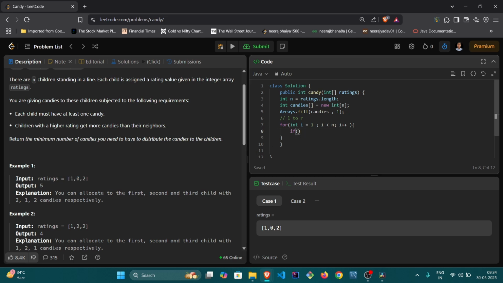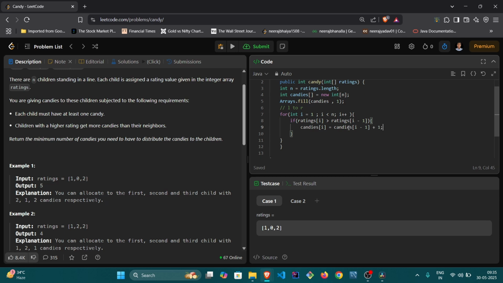We will check left to right if ratings i is greater than ratings i minus 1, the previous one. If it is, then we will modify candies i to candies i minus 1 plus 1. Okay, this is it. And similarly we will go right to left and check there also.